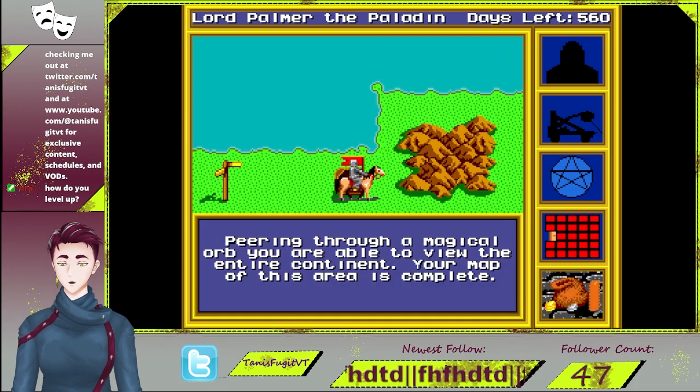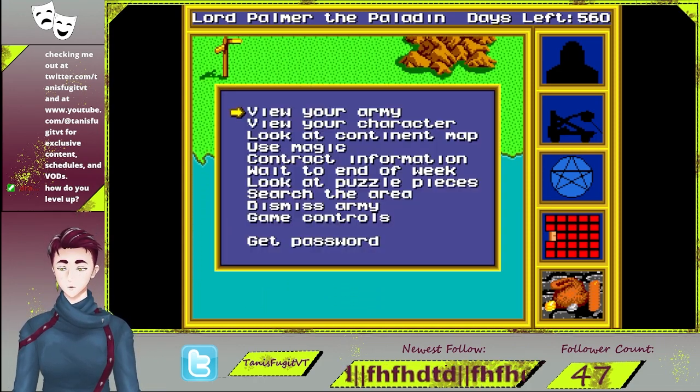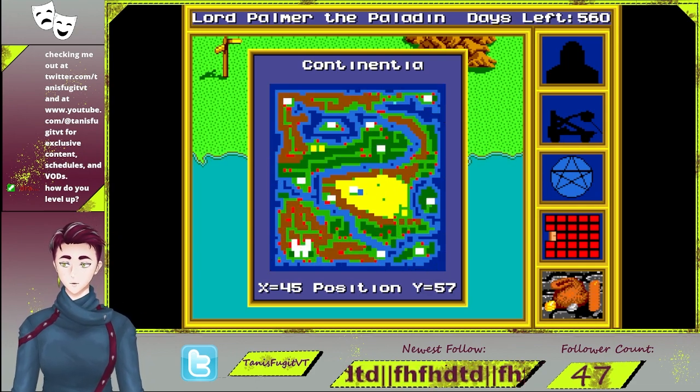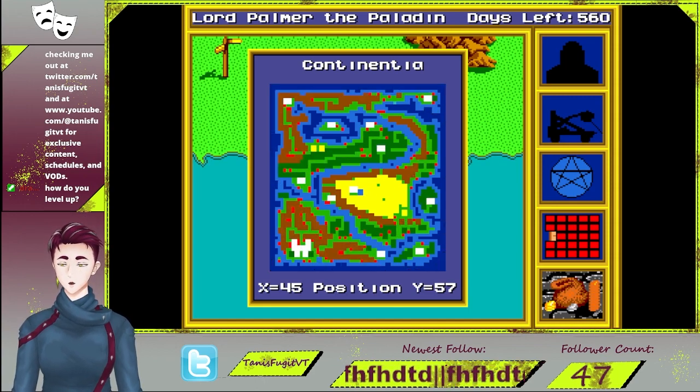Peering through a magical orb, you're able to view the entire continent. Your map of this area is complete. This is the map. Oh, I clicked off of it. Let me look at the continent map. This is the map of the continent. Now that I have it revealed, because I found that item, I can click and expose all the different areas, and it shows me all kinds of different stuff.